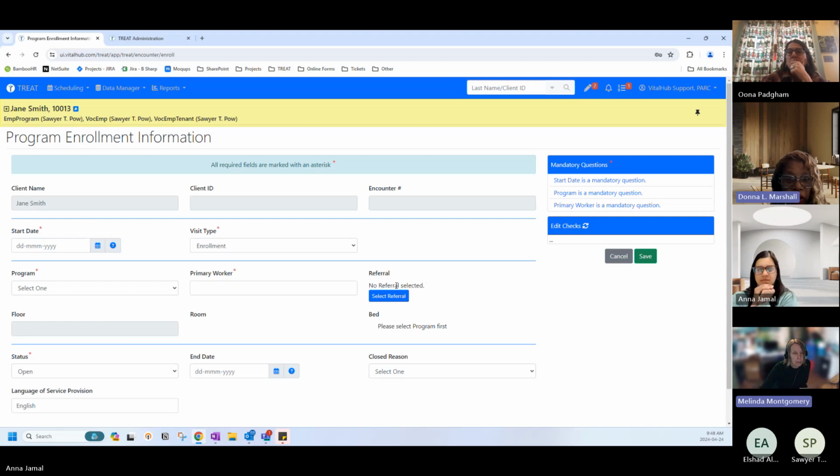I clicked on that and save. It keeps telling me, please select a valid treat user source encounter.